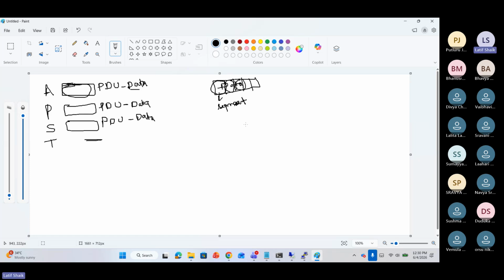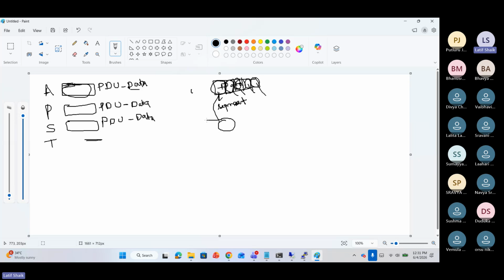We chop the data into small pieces; that is called segmenting. It segments the data, so these small pieces are segmented data. We have multiple segmented data in the transport layer, so one data becomes multiple segmented data. So in the transport layer, this is the first part: chop the data into small pieces. This process is called segmenting. The pieces we call segmented data.